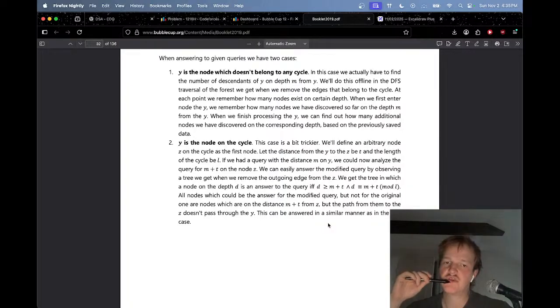All nodes which could be the answer for the modified query, but not for the original one, are nodes which are a distance m plus t from z.